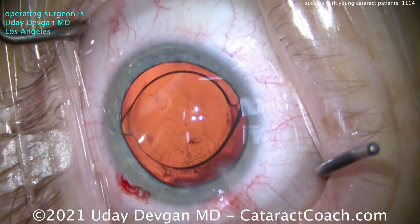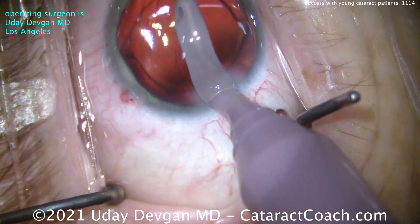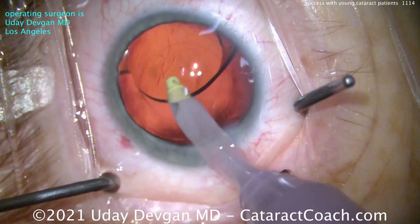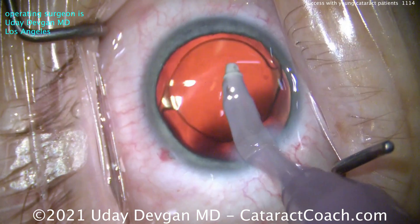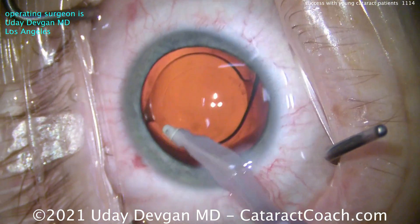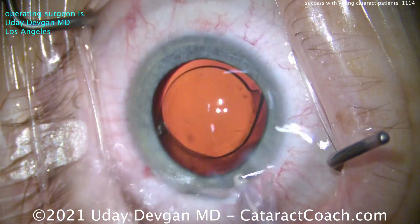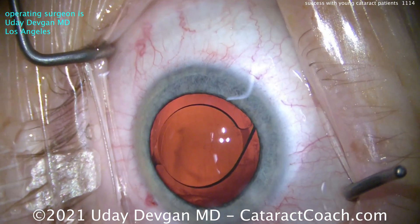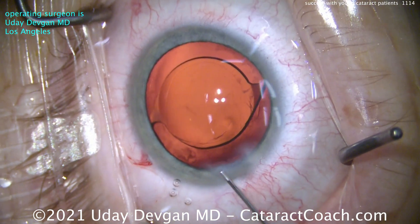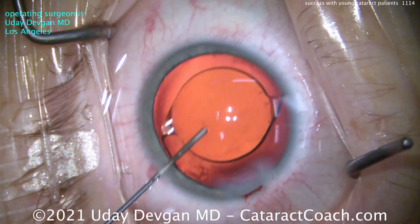In the patient's other eye, the cataract is not as significant and the patient won't need surgery in that eye right now. We're leaving some significant anisometropia between the two eyes, but the patient can wear a contact lens in the other eye. Now the other eye doesn't have zero cataract, and at some point in the future that other eye will need surgery as well. If you talk to a lot of ophthalmologists — myself included — and ask what they'd want for their own eye surgery, I'd also choose a monofocal lens with the best visual quality, and I'd also choose to retain a mild degree of post-op myopia, because my world is up close. I don't mind wearing glasses to drive a car, watch TV, or play sports, but I want to see up close, do computer work, read, and use my cell phone without glasses.